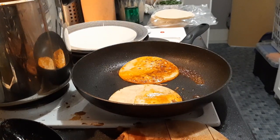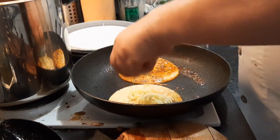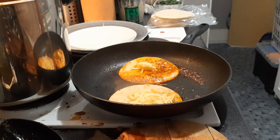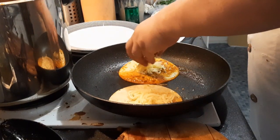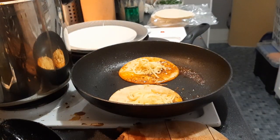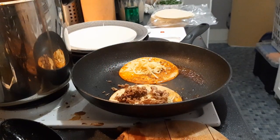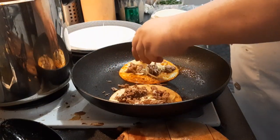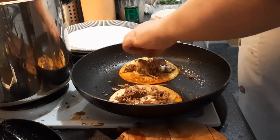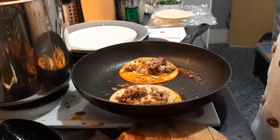And then what you do next is put the cheese. Don't be stingy with the cheese, darling. Don't be stingy, gentlemen and ladies. It's part of the business. Then you put the meat, of course. Don't be stingy with the meat as well. And then you make the quesibirria.